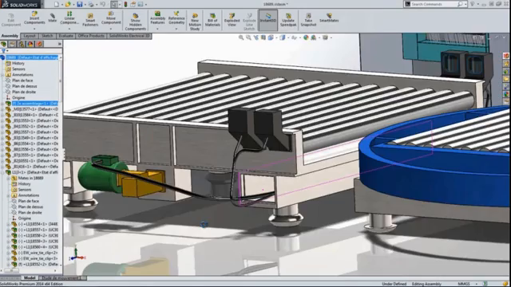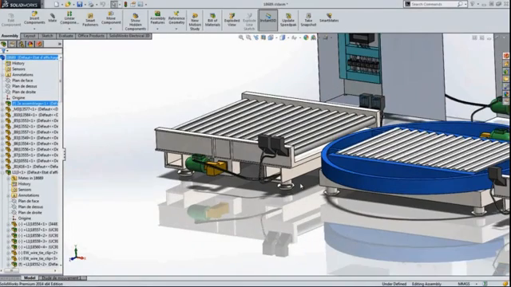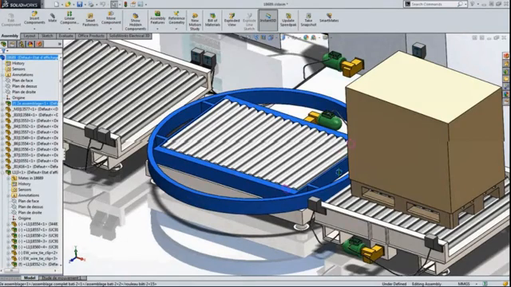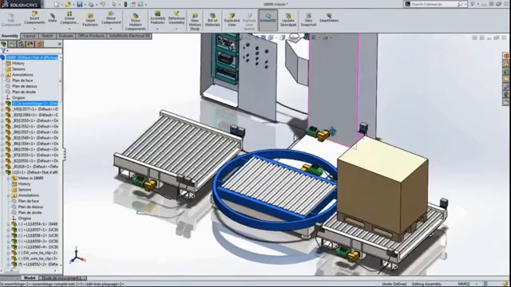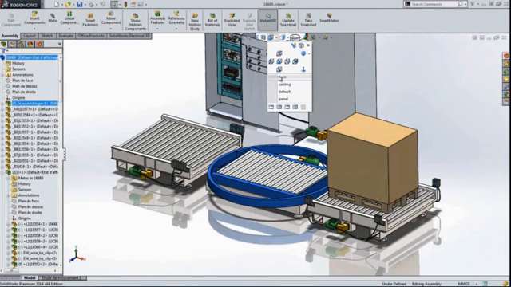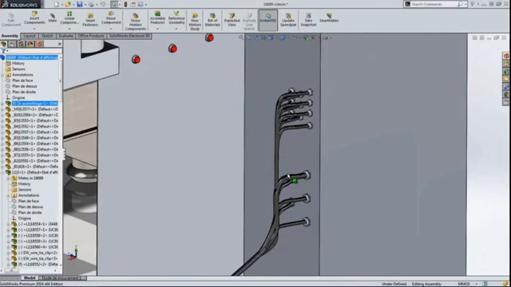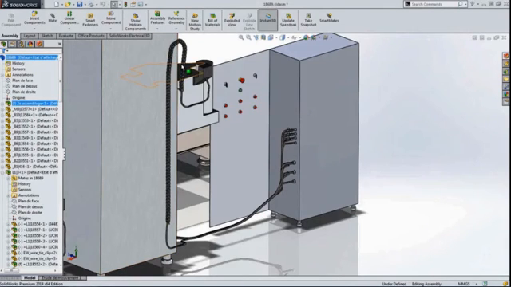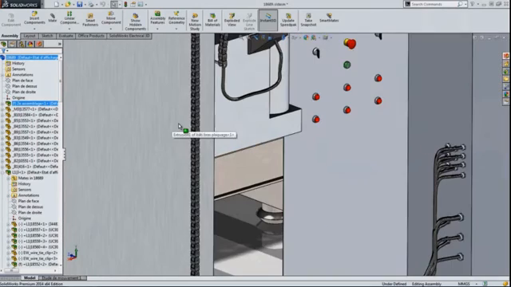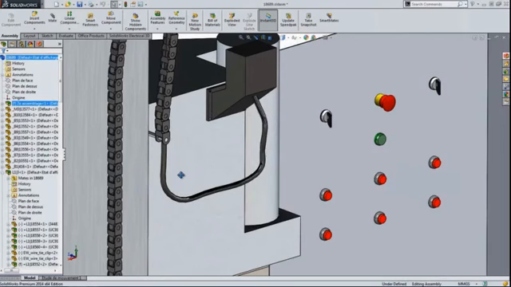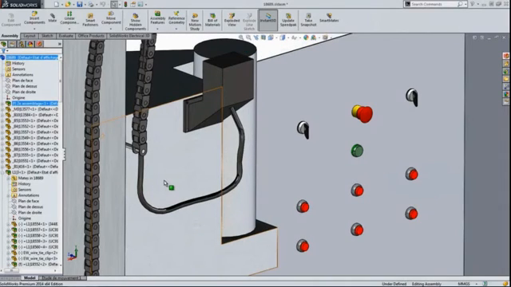We can also move out to other areas of the project that we're documenting, such as out on the conveyors where we can see our motors and sensors. And as we pan around towards the back of the project, we can see all the different components, and we'll also be able to see the back of this cabinet where we had all those holes for the cable glands. So you can see the cables, you can see how we've routed up through a power chain. There's really just a great deal of detail and rich information that comes through when we actually model everything here in 3D. We actually know everything we need to know about this project at this point.